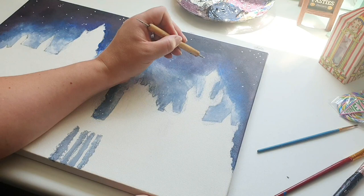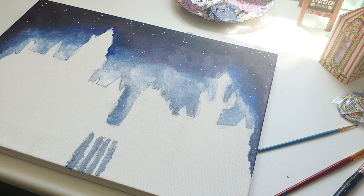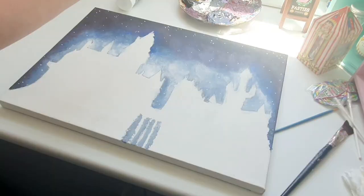Okay, so we did have a bit of a night sky in the end. What I love about doing things like this is you never know how it's going to turn out, and I do quite like that. Now for one of my favourite bits. Actually, I don't know whether the background or the actual silhouette itself is my favourite. The whole thing about doing silhouettes is my favourite. I literally just need to paint this thing black, and this is when we're going to really see it pop. We're going to see all the outlines, it's all going to come together. Let's just watch it come together now, guys.